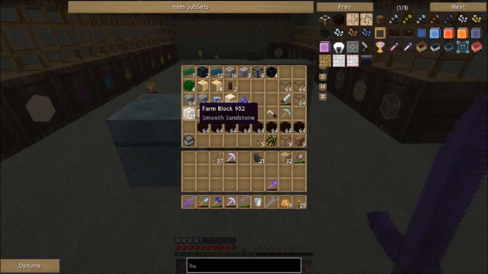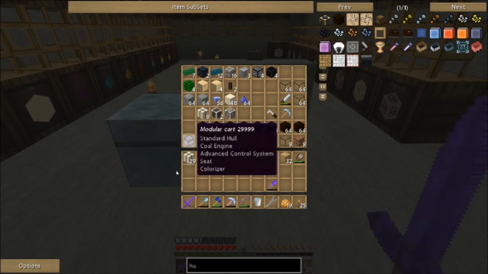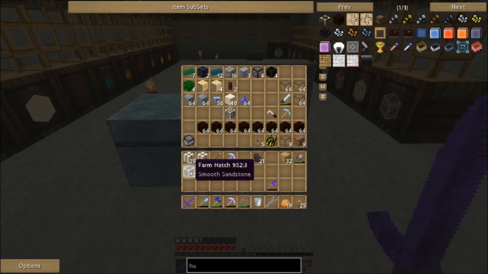smooth sandstone farm blocks. And then I created 32 of these, and then 8 of these chiseled sandstone. I turned some of these into hatch blocks, and one of them into a gearbox. So that's required. I also made a bunch of hummus, which I'm not even sure I actually need.